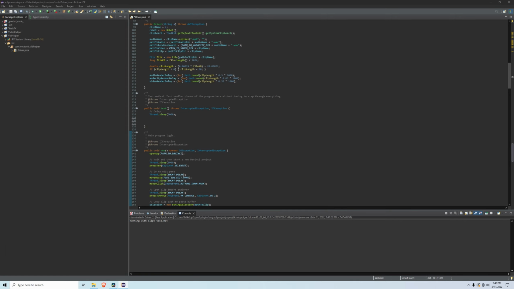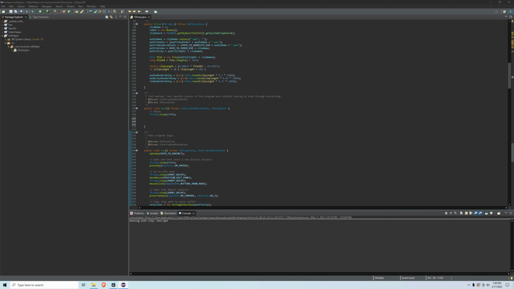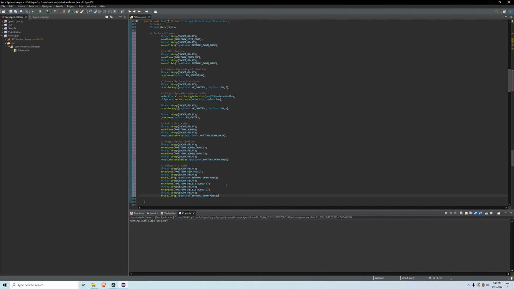So now that we've quit Audacity, in theory, the DaVinci window will be back in front. So, this is the tricky part. Took me a while to figure this out. What do we want to do? Go to edit pane, click timeline, jump to beginning, left click the audio, drag it to the timeline, delete old audio. This is a big one too.